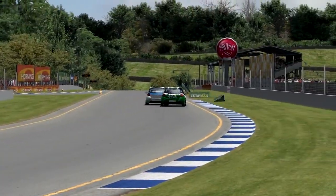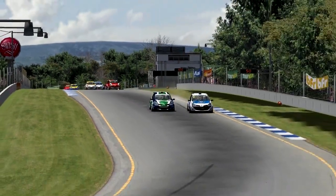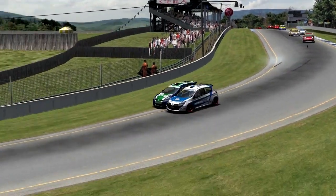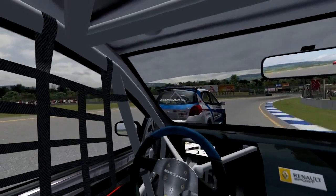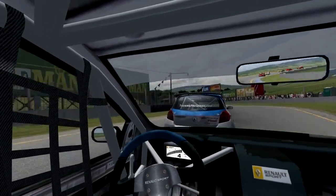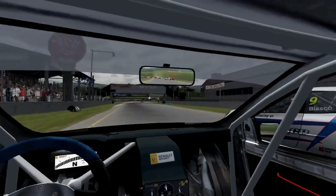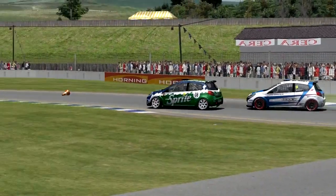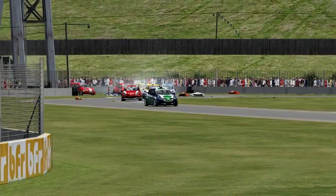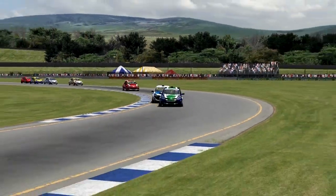Strauss is trying to get past Jorge Blasco, who is the pole sitter of this race. And he's going to squeeze down the inside. He is going to squeeze down the inside. Not able to do so. Blasco, excellent defensive driving, able to keep the inside line for the next corner. Now he's on the inside again for the chicane. This is going to go one of 2 ways. Oh, and Strauss just drives clean around the outside of the Spanish driver. Great driving there from the German. He takes the lead of the race on lap 6.